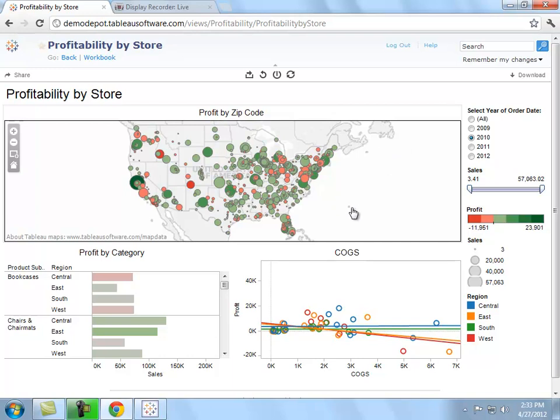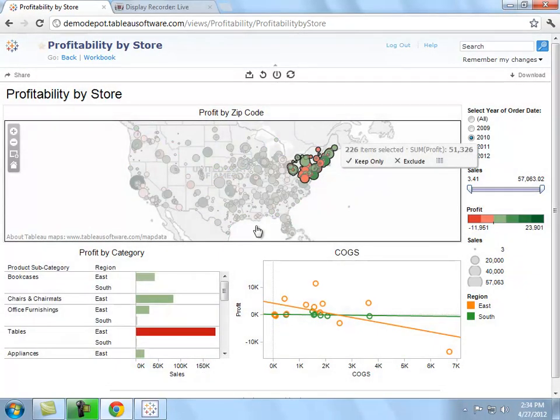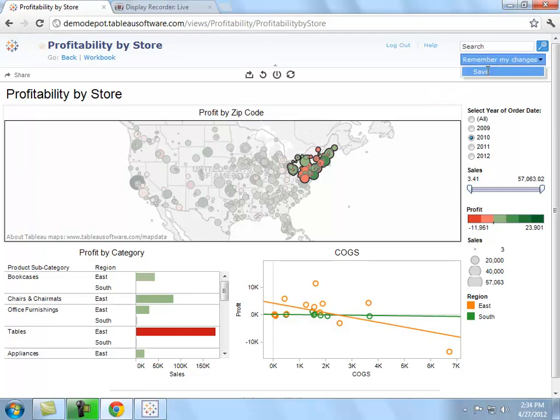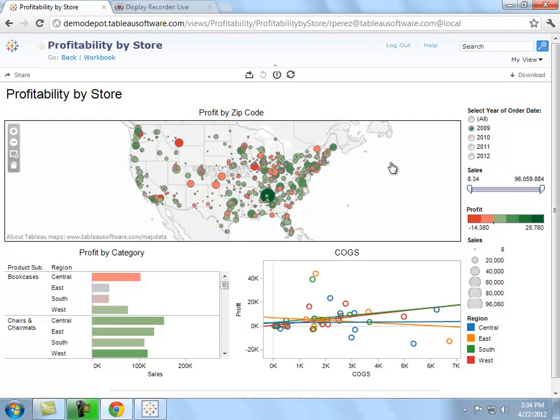Additionally, since everyone has to log in to view a visualization, I know it's secure and I don't have to worry about my company's data. Another nice feature of Tableau Server is the ability to filter down to a particular subset or view within the visualization, and then have Tableau Server remember your changes. When you have Server remember your changes, whenever you return to the view, you'll see the exact same view that you filtered down to. This goes back to the idea of making sure that everybody can have the exact view that they want, but use the same visualization as everyone else.